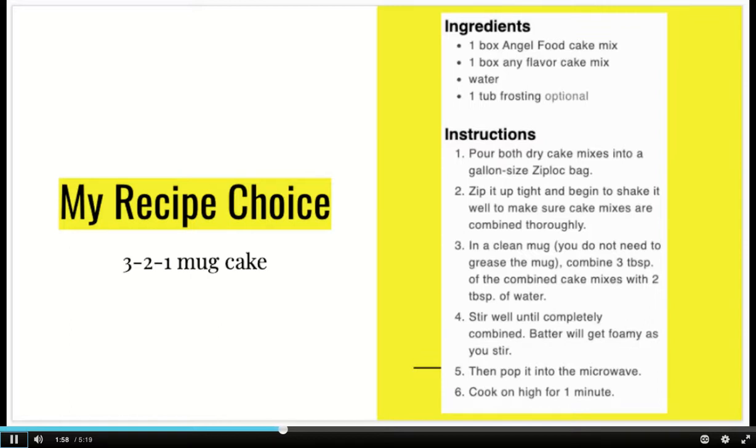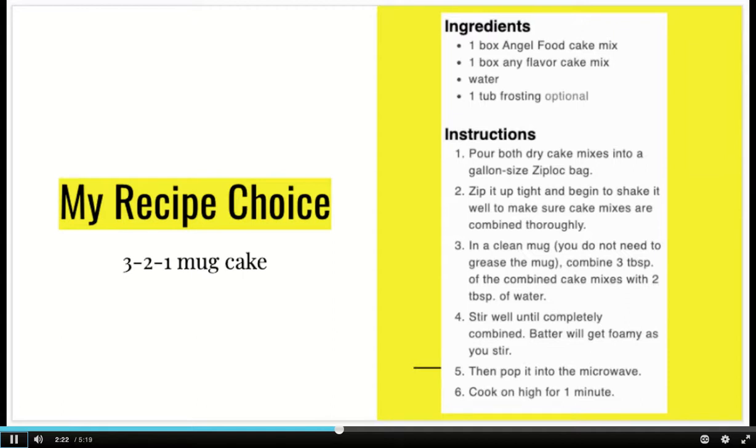The icing is optional. So since the icing is optional for the recipe and won't really change the outcome, for the sake of this experiment, I am not going to be removing or replacing that. However, if I did replace it with something like ketchup, I may not be pleased. But I ultimately decided that I'm going to leave the angel food cake mix out. Since I am leaving the ingredient out, I will also be skipping the first step.